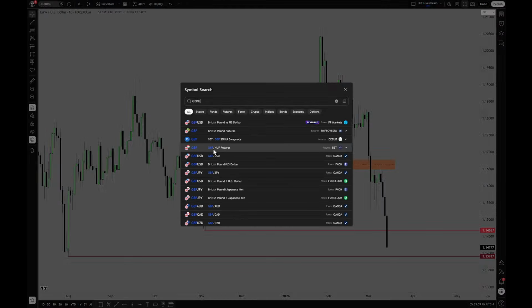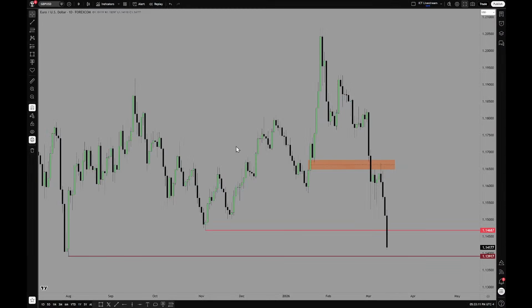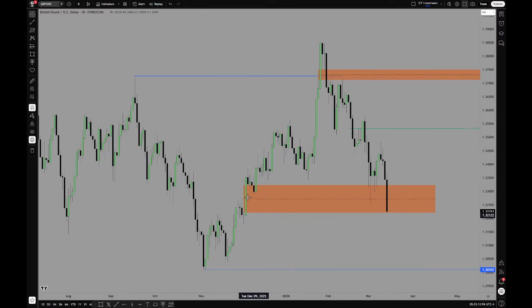Real quick, let's run into pound dollar, or cable. I told you I wanted to see this buy-side balance, sell-side efficiency change its characteristic from a bullish PD array when it's in discount. I want to see it railroad through that. Then once it goes to the low of it, stay out of the upper half and then make a run into these lows. That's what I want to see.